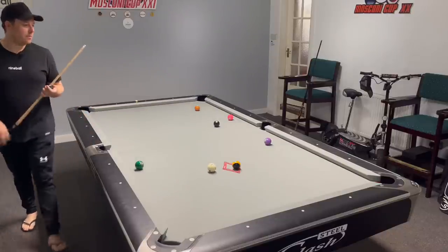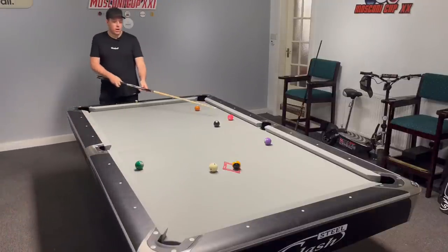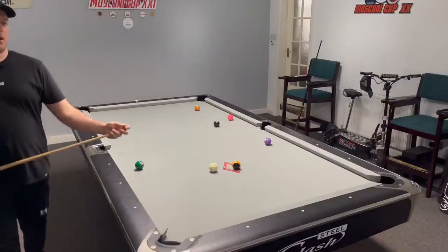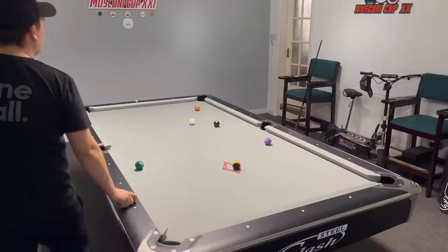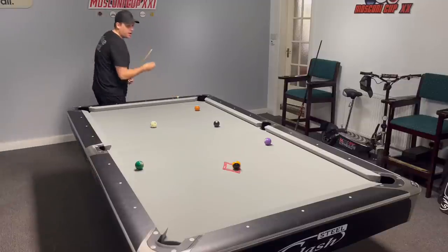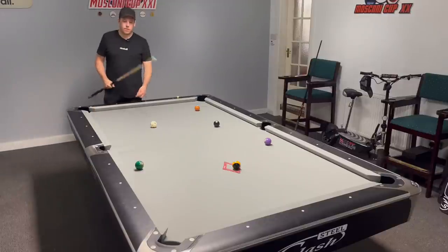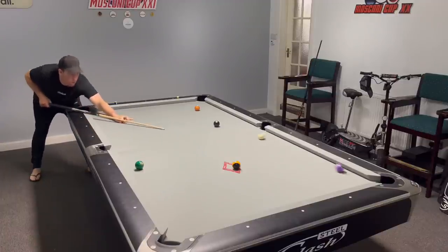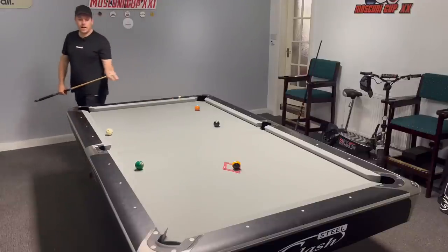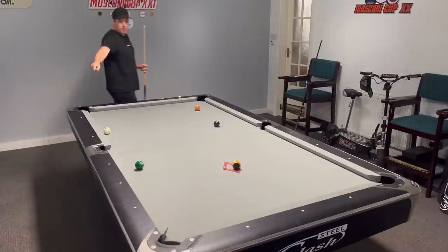That'll do — good shot. I'm happy with that. Maybe we should stop the video there. Now because I found that nice line and didn't do anything risky, I'm going to pop the pink four and get the cue ball over here for the orange five. Killed that in nicely with a bit of right, a draggy type right shot. Now this is a good shot — pop this and just come over to this rail. Don't start flirting with the side pocket. Make sure you get enough spin on the cue ball. Made sure I didn't flirt with the side — even if the cue ball came up here I'm not going to scratch.